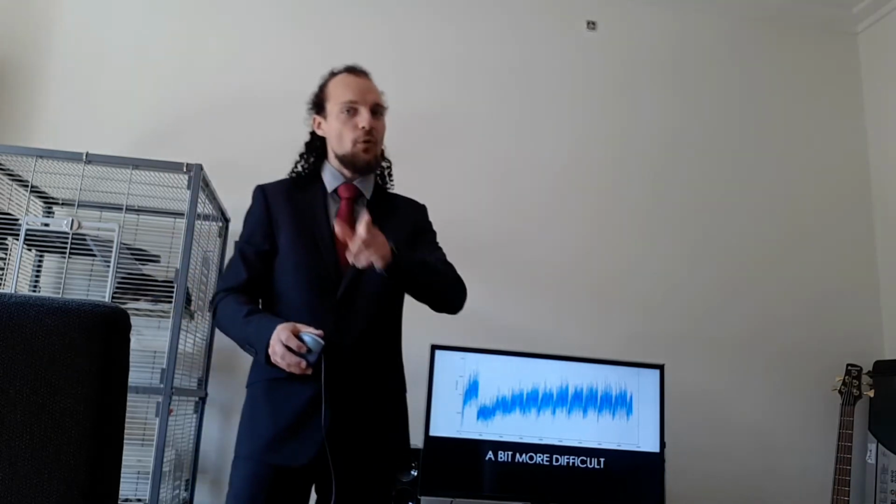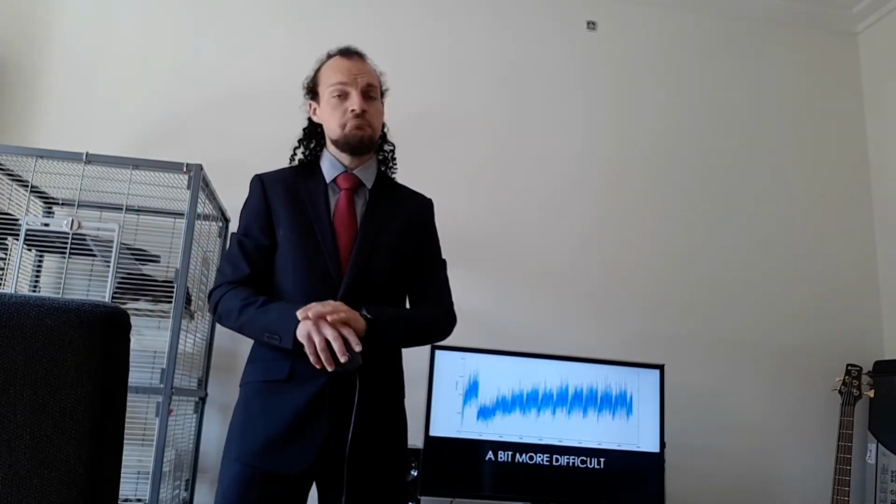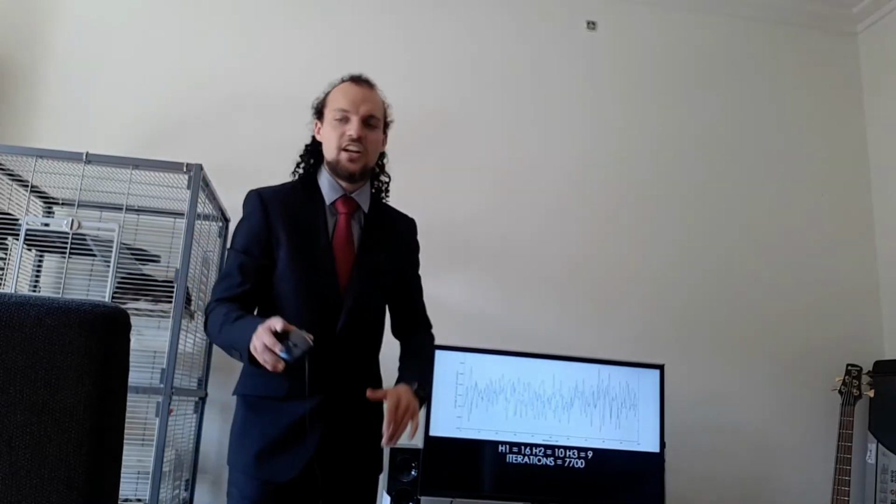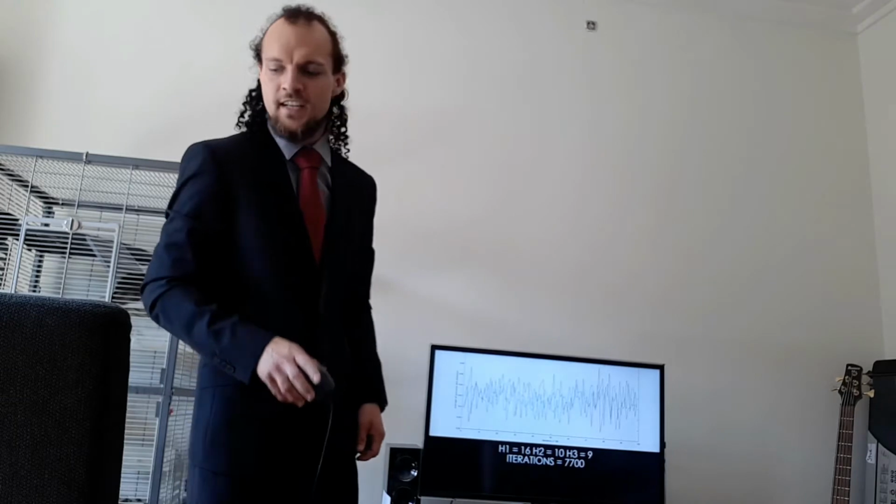So we went down and tested 4,500 models, ranging from 1 hidden layer with 1 neuron to 3 hidden layers with 20 hidden neurons in each. Good. And then we took the 3 most efficient networks, those with the highest accuracies. This test was based on the electroencephalogram data. Then we took the 3 most efficient ones, trained them with different numbers of iterations up to 10,000 and figured the final best neural network to be with 3 hidden layers, 16 neurons in the first hidden, 10 neurons in the second, 9 neurons in the last one, and it was best at 7,700 iterations.